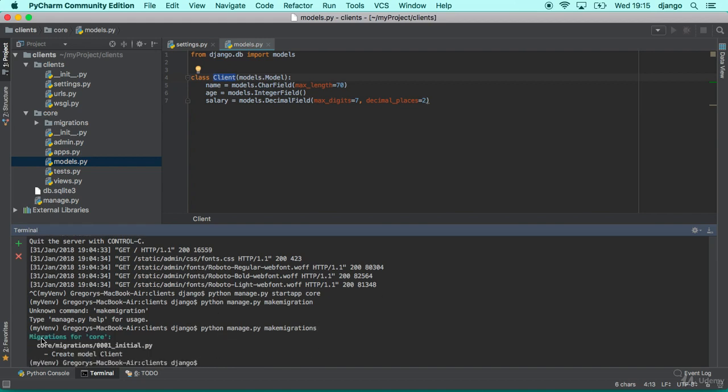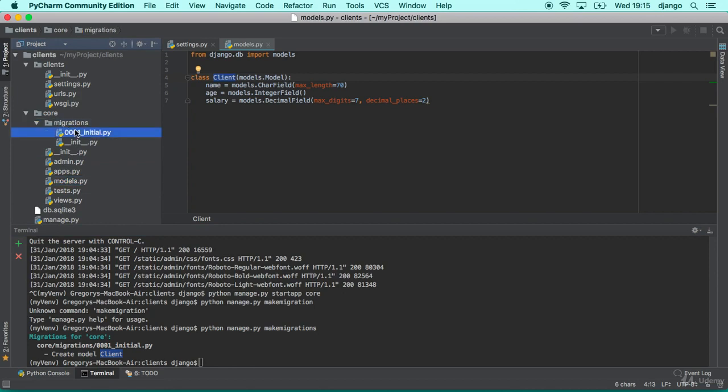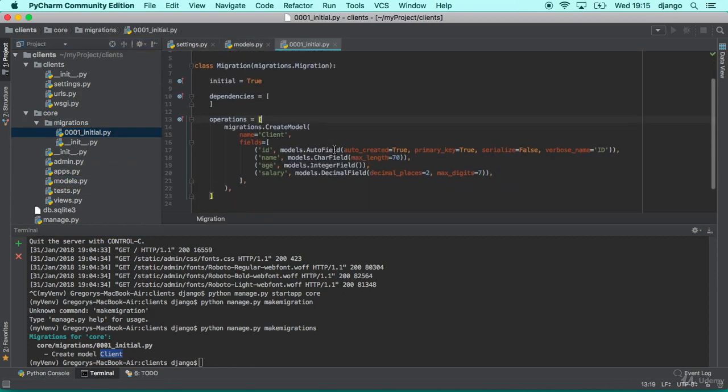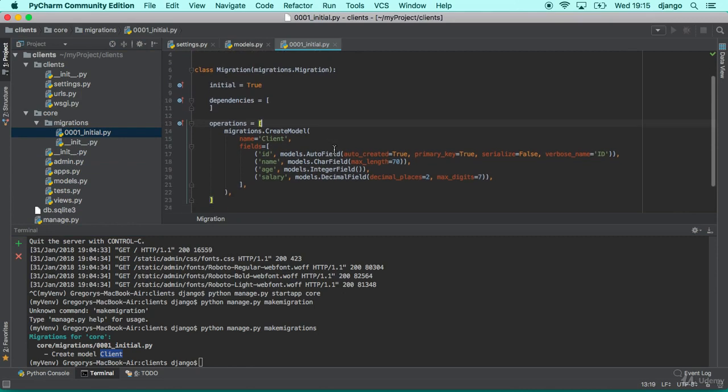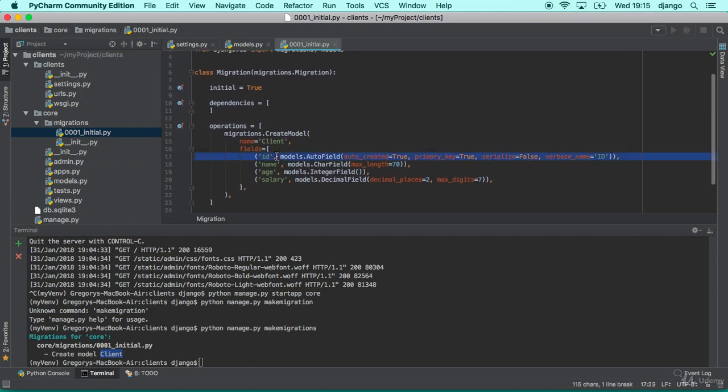As you can see here, one migration, 0001 initial, was created for model Client. If you have a look here in the migrations folder, Django just created one Python file that describes how Django should create the database table for you.